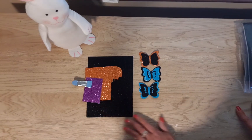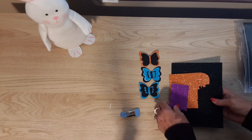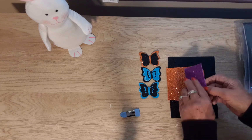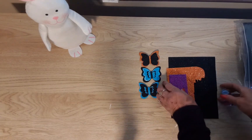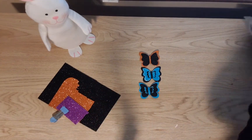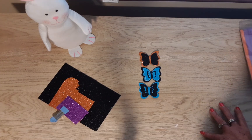I did try out the purple on something else. Just remember when you are running this type of paper through your machine, you want to have it face down so that it cuts out on the correct side. This set is three dollars and fifty-four cents, and I just checked and it was still available.